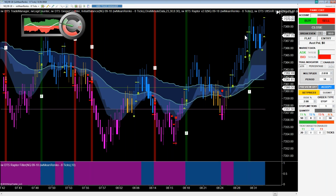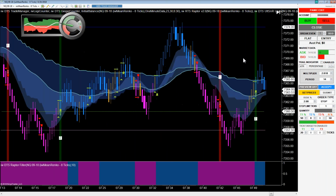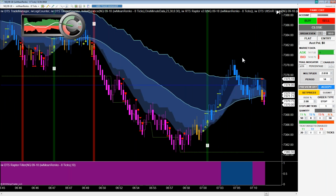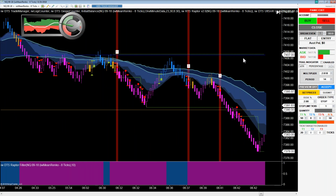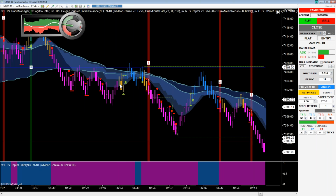The number 1 signal is your cloud crossover signal. It shows you that a new trend is trying to emerge. It occurs when your clouds cross. Let's see if I can find you a better one still, because that one wasn't quite right. Okay, this one will work. Your clouds change direction. So here the clouds were stacked in a bullish fashion, then they changed direction in a bearish fashion. There is a pullback, and then the market tries to continue in the new direction of the crossover. When that happens and all the signal parameters are met, you will produce a number 1 signal.